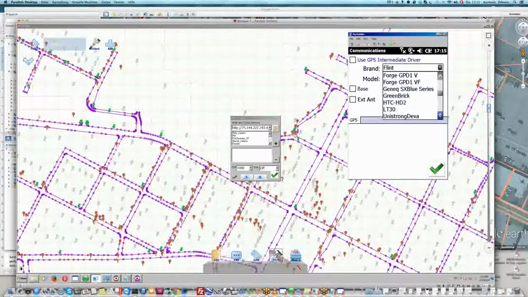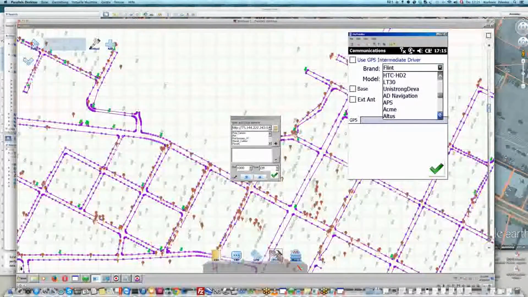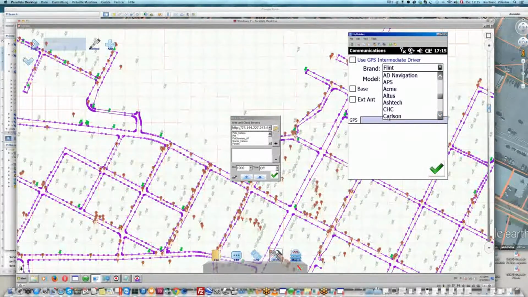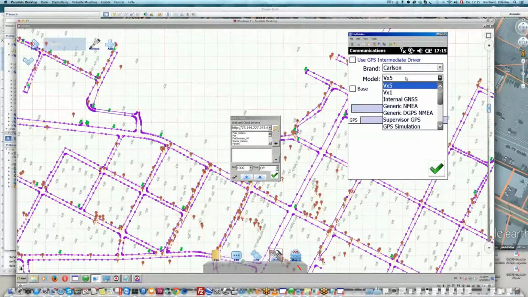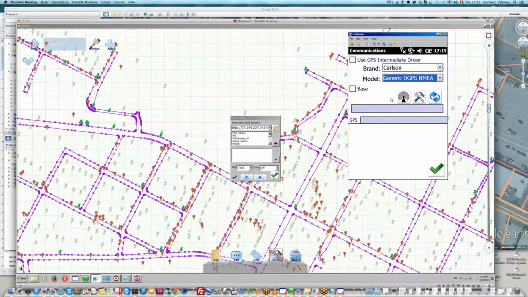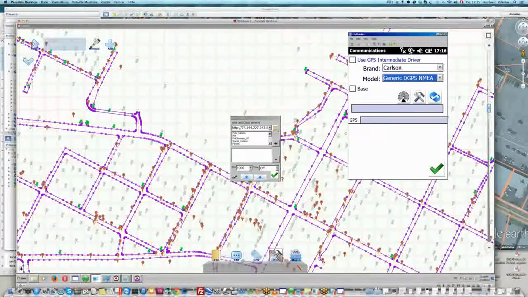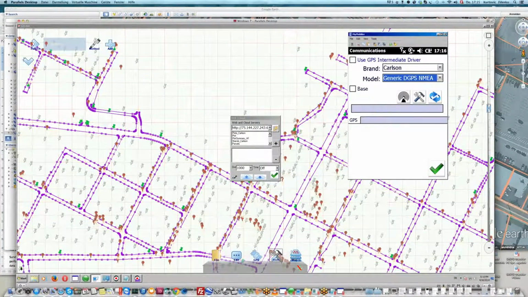I would like to show you this. Just give me a second, please. We are on the Carlson here, and I will go to Carlson generic DGPS NMEA. And this is exactly what you are used to in SURF-CE when you are choosing your TCP/IP network, your access to the NTRIP server, and your username and password. If your country is providing this service, be welcome. GIS360 gives you support on this as well.